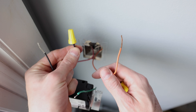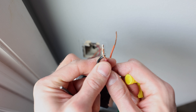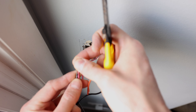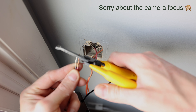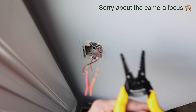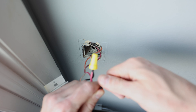I probably should have clipped that other one — you can see there's a little bit of wire exposed at the bottom, so I'm going to go ahead and redo this. You can see how the wire nut twists the wires together underneath it. I want to make sure the wires are about the same length so that when they twist together there's no exposed copper at the bottom. So I'll clip this one and this one — they're pretty close but this one especially is much longer. Now with the wire nut on top, there's no exposed copper at the bottom. That's good.